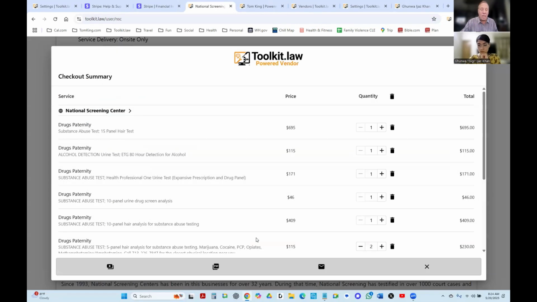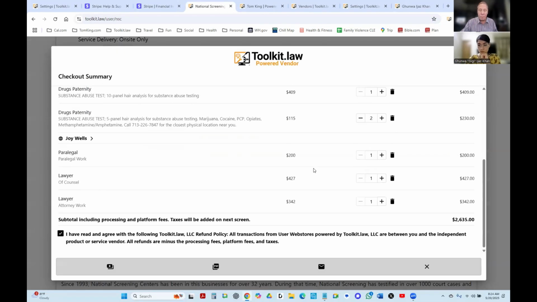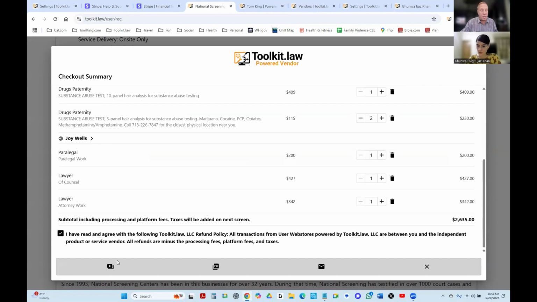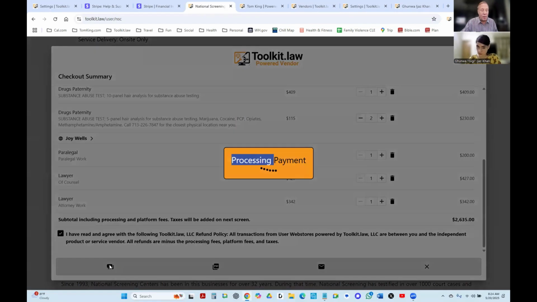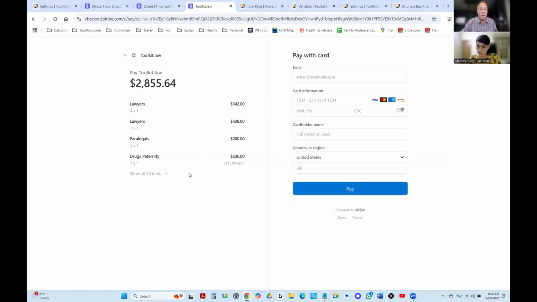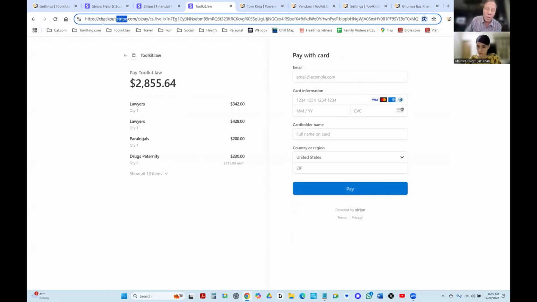And then when you want to check out, that's a lot of checking out. Okay. Then when you want to check out, you complete the transaction. You pay, right? And you go here and you get final confirmation. And then notice that it launches you to whichever payment platform you've selected.